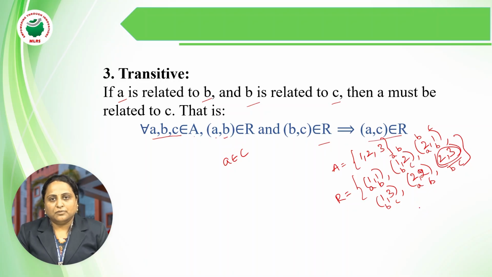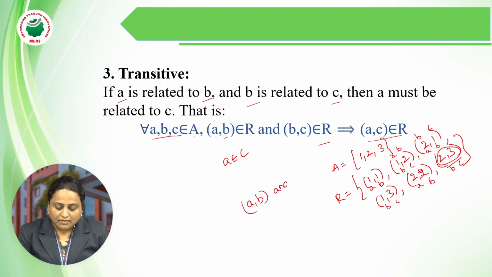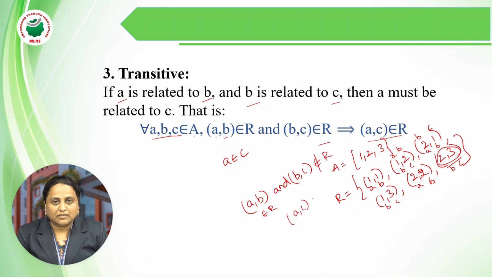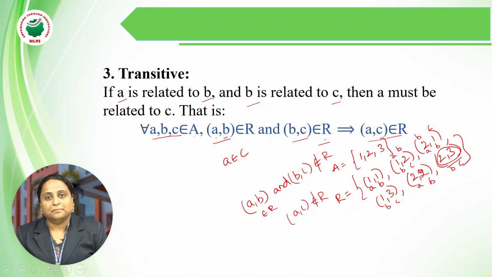So here one more thing we need to remember. If there is (A,B) that belongs to R, then (B,C), if it does not belong to R, then we need not verify for (A,C). (A,C) also does not belong to R. In this case also you can say that an element follows a transitive relation. So generally, if (A,B) belongs to R and (B,C) belongs to R, if both are present, then definitely we need to check whether (A,C) is present in R or not. Then only you call it transitive.